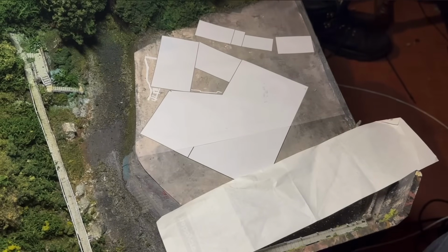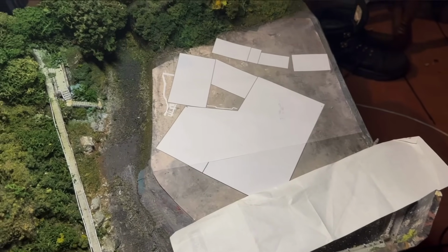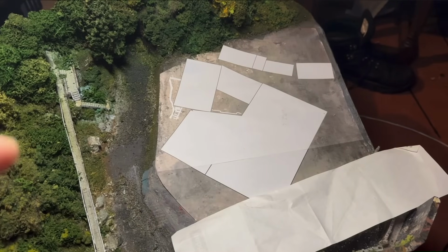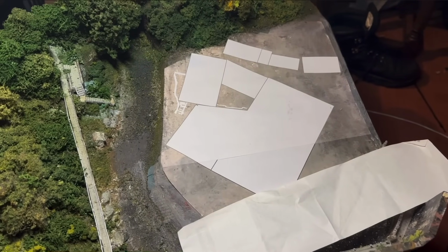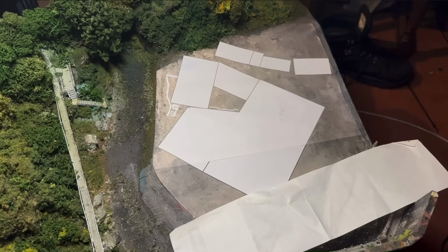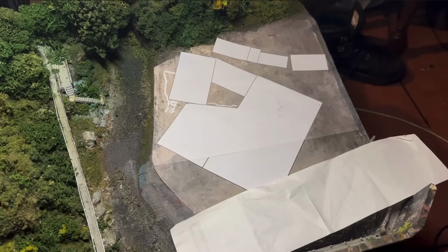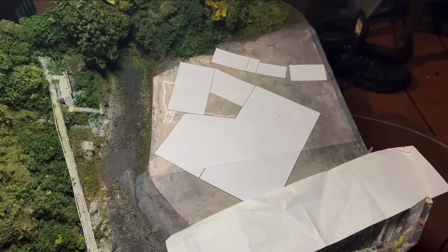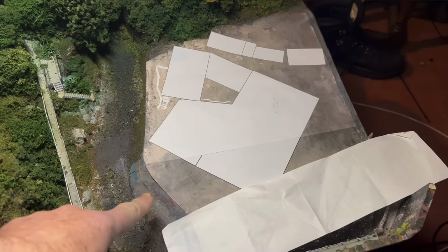Welcome back. Now, I did what I said. I took a photograph of this board, and then I took a screenshot from Google Earth, and then put them into Affinity Designer, which is a bit like Photoshop, that type of thing, and then one on top of the other, making one a bit less transparent. I was able to place the buildings onto effectively this.